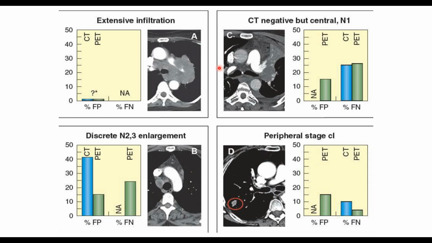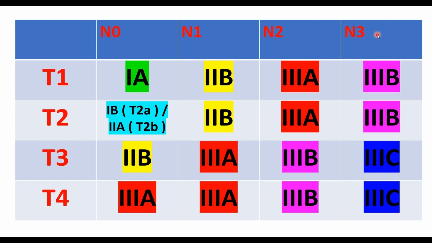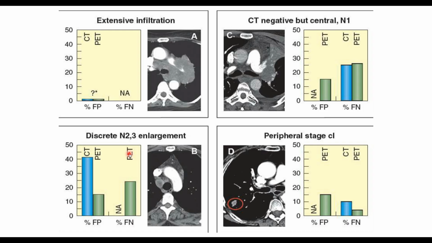For example, these are four spectrums of patients. In this patient, wherever the lung mass is, we know the mediastinum is frankly infiltrated. It is N2 or N3 for sure, without any doubts. Having a false positive in this setting is very low. So we can directly place this patient in the N2 or N3 category, and based on the T, we can assign a stage and we can start treatment. This patient would definitely require a multimodality treatment, a non-surgical, probably a chemoradiotherapy.